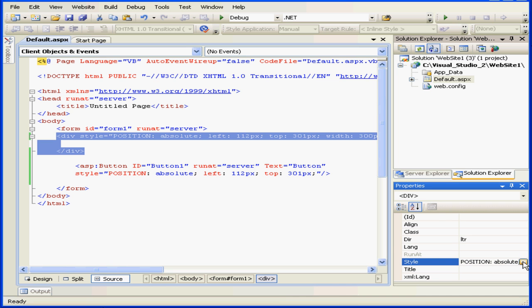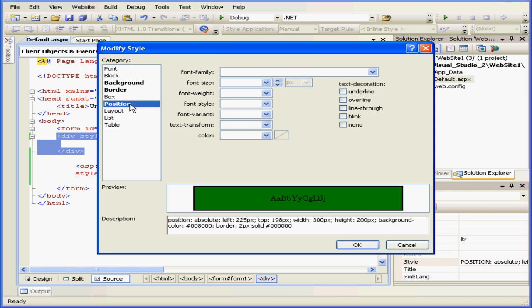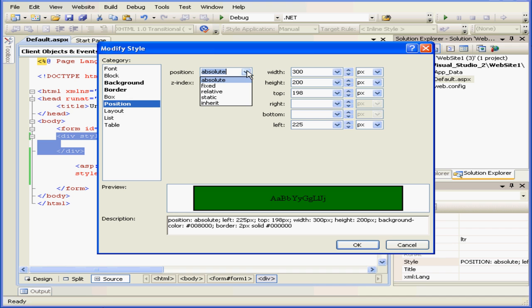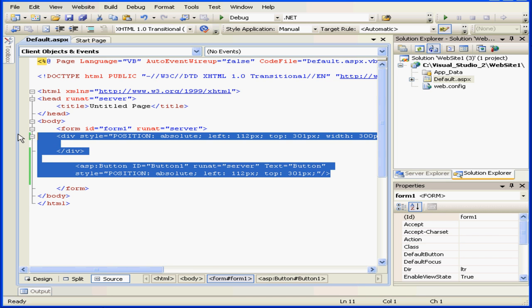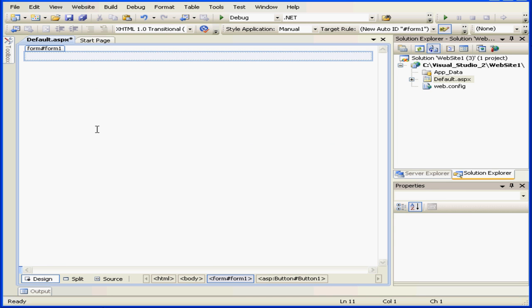For divisions, you can set up absolute positions in the Understyle property. Click OK. Let's delete this code here. And let's go back to Design View. Now we've only got our form.